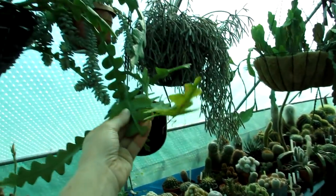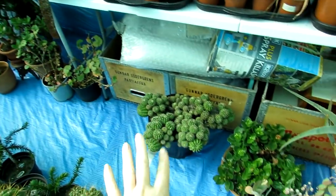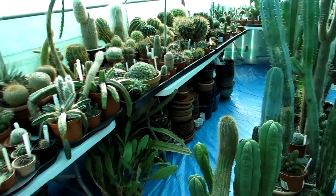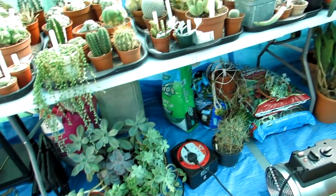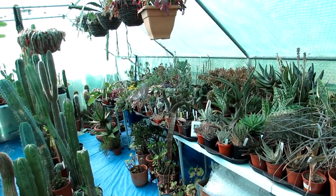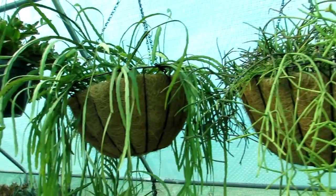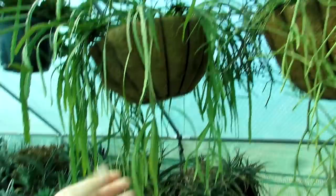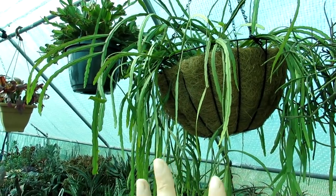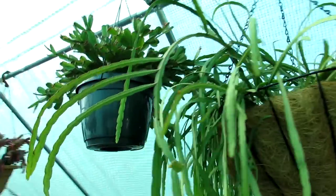This is just purely starting one thing at a time. There's so much to do in this polytunnel — a lot of stuff on the floor, a mess under the table, leaves everywhere. The most important thing at the moment is to get the epiphytes out because they are all showing signs of bud and they are pretty much shriveling. I did get these out and give them a good water about six weeks ago when we had a nice bright day — they fattened up, but they desperately need it again. Great opportunity while it's dry and sunny out there.